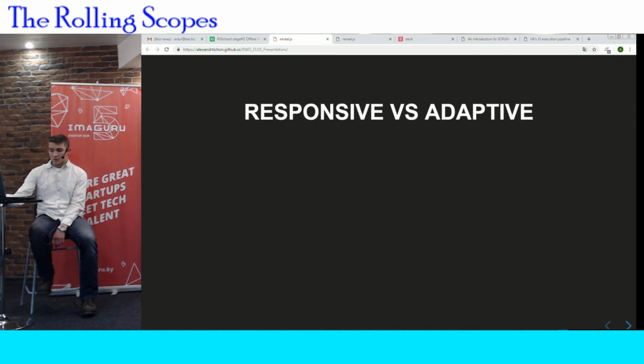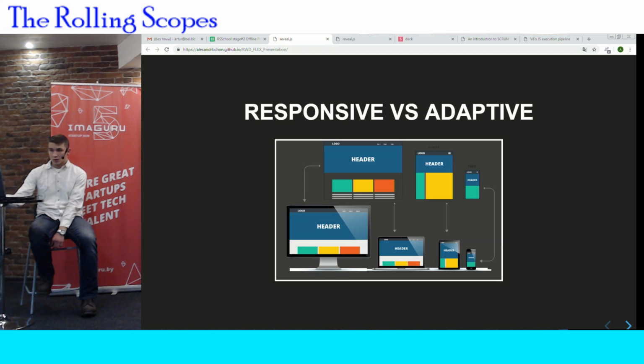Responsive versus adaptive design. In responsive web design, we have one template, and we use specific tools to make our web page flexible, so it is displayed on different screen sizes with one template.